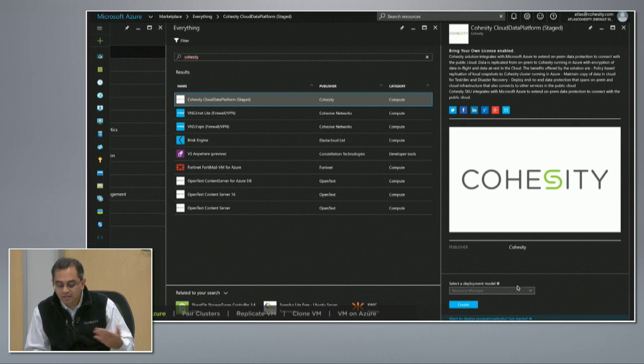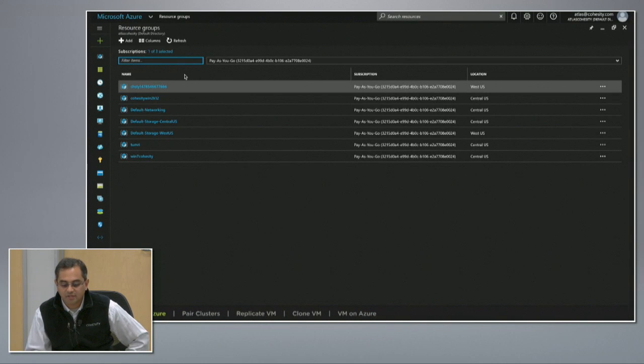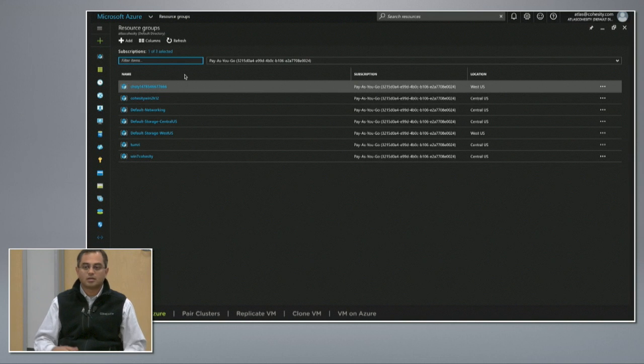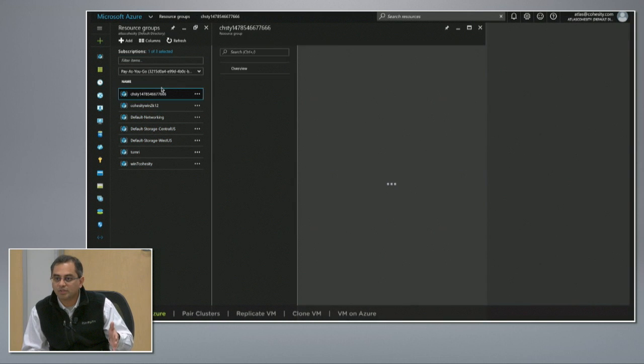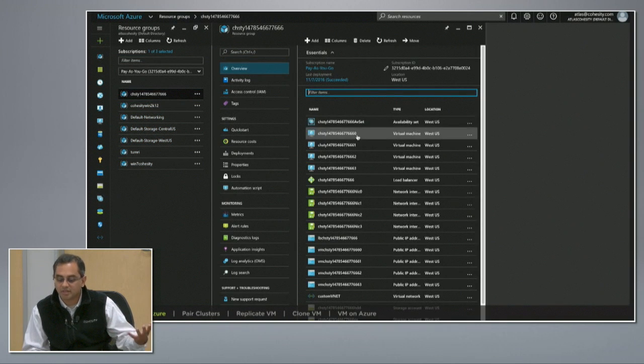And when we go live with this early half of next year, then customers can just deploy it on their own. For the benefit of this demo, we are going to look at a cluster that has gone through this deployment, and we will look at what exactly we do in the cloud in order to bring up Cohesity in the cloud.